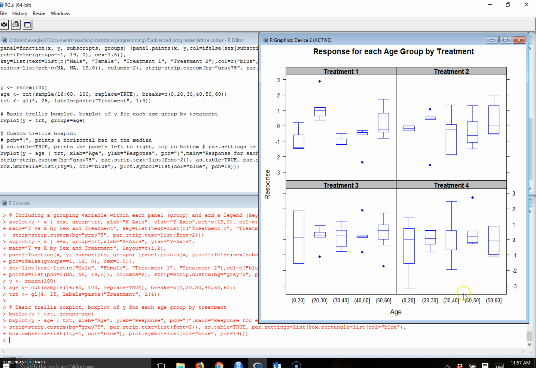So we can see, for example, maybe with treatment 1, the response increased by age, and with treatment 2, it decreased by age. But we might see these treatment-specific effects having to do with the relationship of age and the response variable y. So remember, notice the syntax. Age is what appears on the x-axis for each of these trellised plots, so that appears on the right-hand side of the tilde. And then our conditioning variable is treatment.